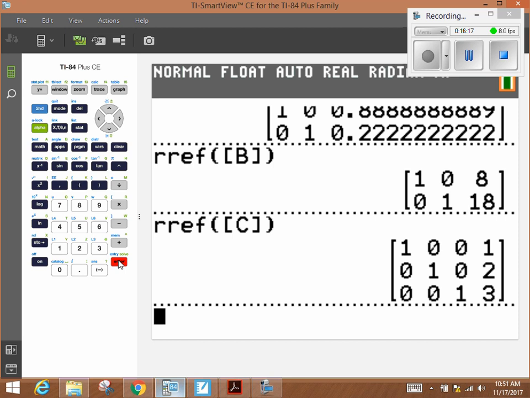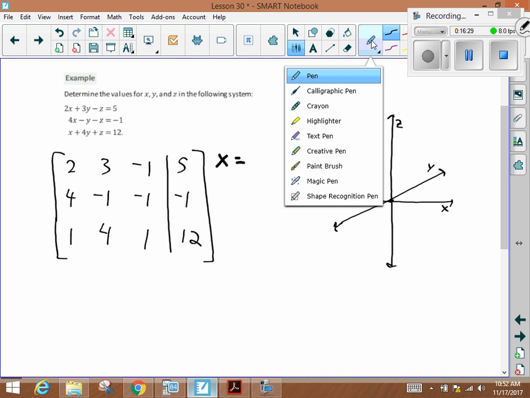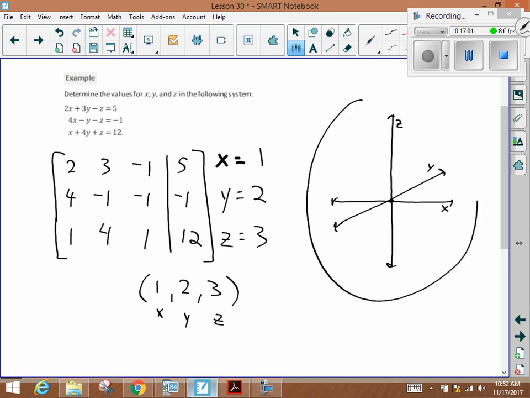Okay? Now, we actually write this as what's called an ordered triple, the solution to this, right? So we got that x equals 1, y equals 2, and z equals 3. And we actually express our answers to 3 by 3 systems as an ordered triple, where this is x, y, and z. Because what's really happening is there are 3 lines in 3 dimensions. And what we have found is the point where these 3 lines cross. The point where the 3 lines intersect. Kind of interesting.